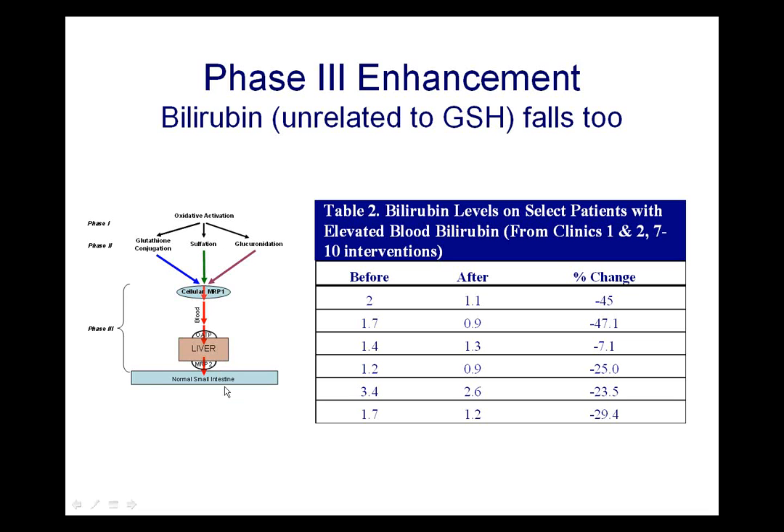What that means is it's not just the mercury conjugates coming out. By moving into the glutathione system, it's not just the other thio-reactive metals like lead, cadmium, arsenic, and antimony that come out as well. You're affecting all of these different pathways at once by opening up these transport proteins.